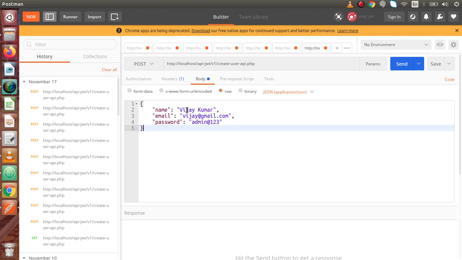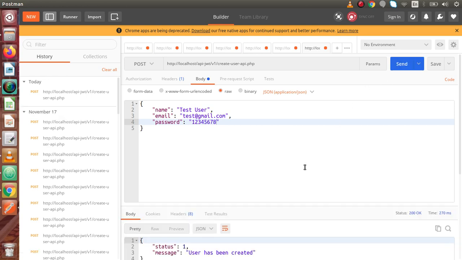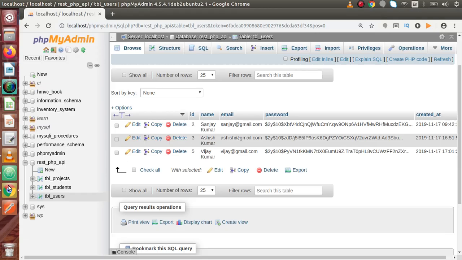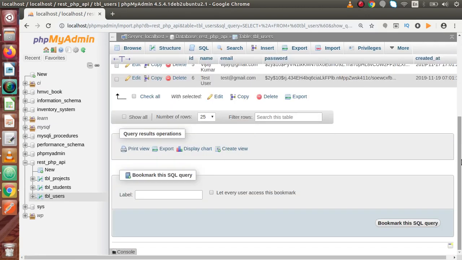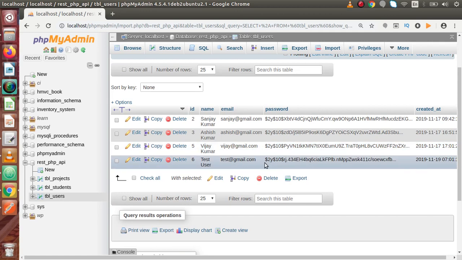Inside the body, the name I am passing here is test user, the email address is test@gmail.com, and let's say the password is 123. Now if I press the send button, the user has been created, as we can see in the message here. So back to our table, reload this page. Now we can find the test user details inside this table.